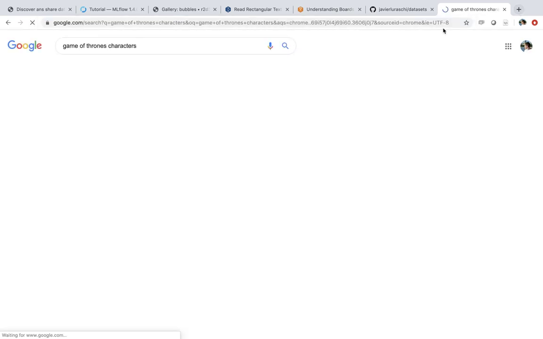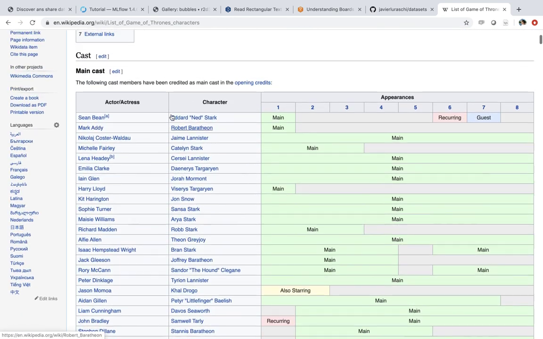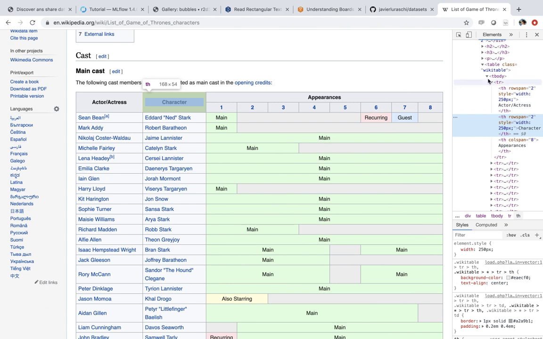So let's search for what the Game of Thrones characters are, to see if we can do a mashup. There's a list here in Wikipedia, which happens to be in XML.